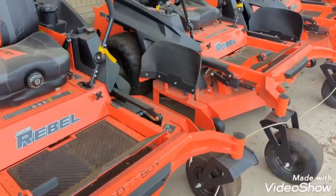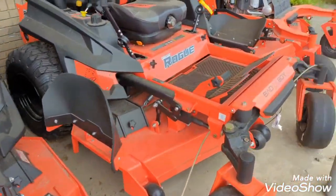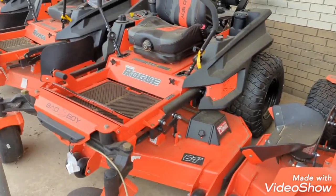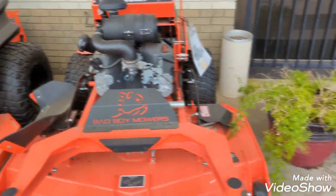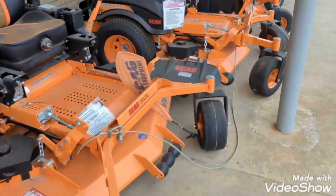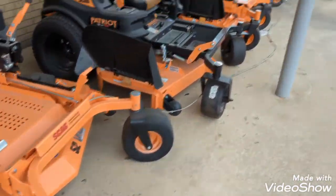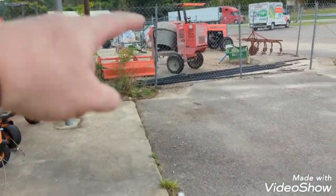So hey, y'all need to buy some mowers? Come see these guys here at B&L Rental and Inflatables. They do bouncy houses and stuff too. So, quick glimpse, they got some more Skags and stuff that they just got in over there.